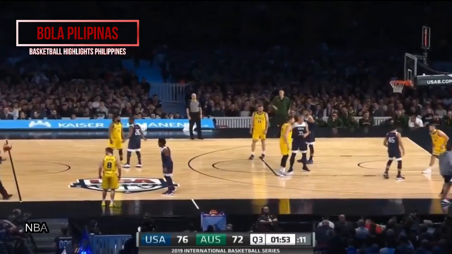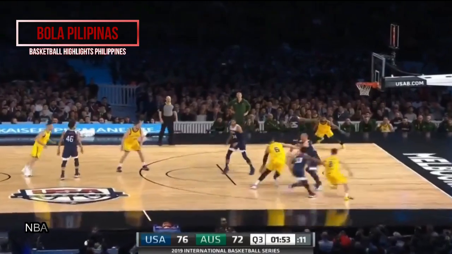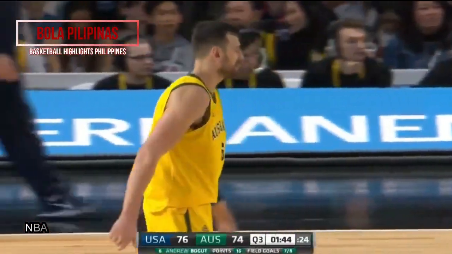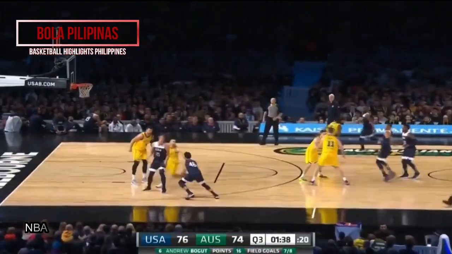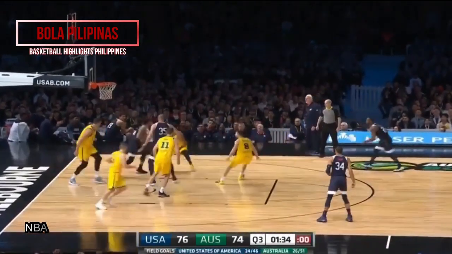Already 27 points in this quarter for the USA, their highest scoring quarter of the game. They lead by 4 after starting this term with a 1-point edge. Here's Bogut, tough shot, he makes it work. Bogut now is 16 in the game on 7 of 8 shooting. Well, he has been ultra impressive so far tonight, Andrew Bogut, and not just because he's outperformed on the normal output of points that he's got, but his overall impact on the game.